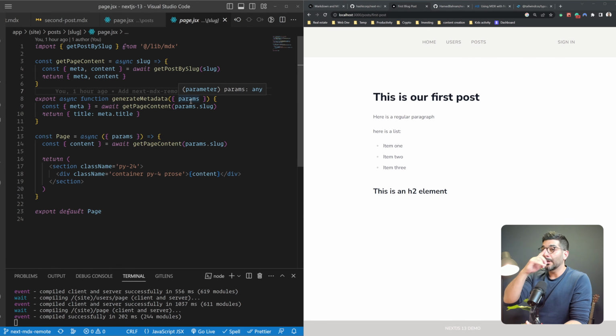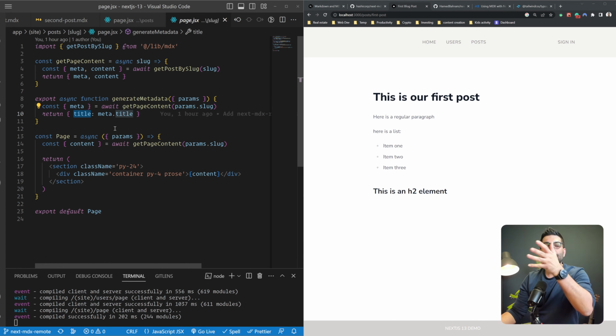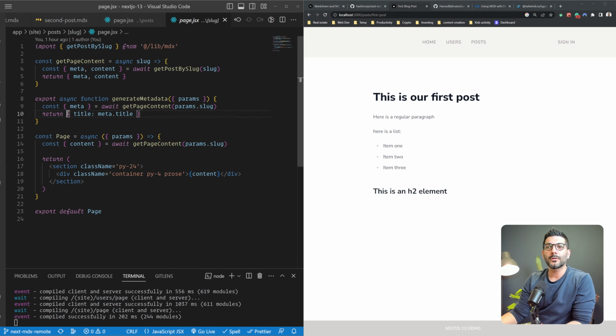Now, if you're not familiar with the metadata API, I recommend you see the previous video that I have on the channel. I'll include a link in the description. But basically, what this function is doing is returning an object with key value pairs that's going to merge into any prior metadata that you've added to the page. So you have more granular control over what you're adding to your meta tags inside of each page.